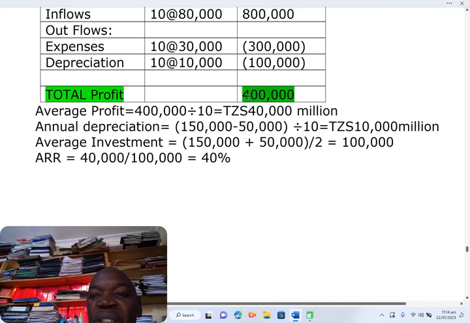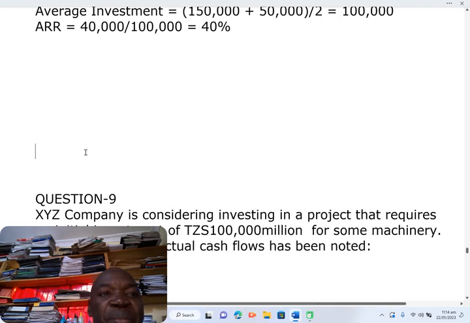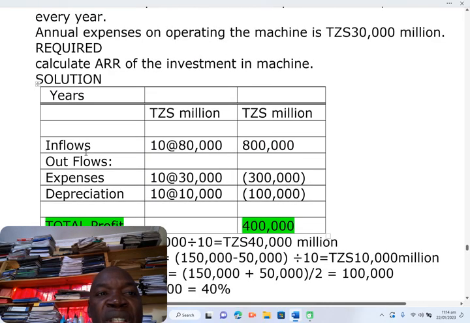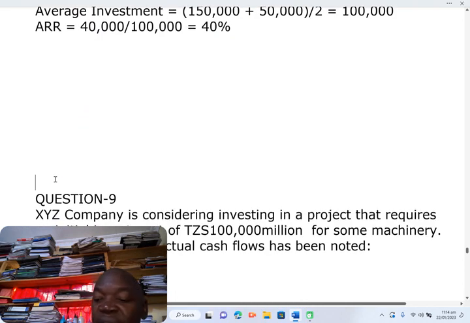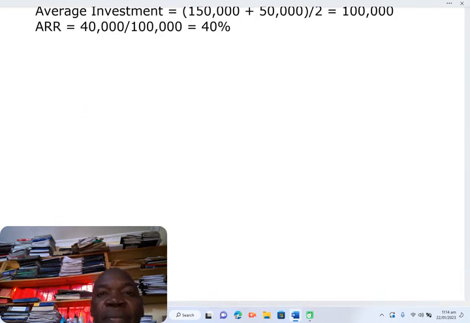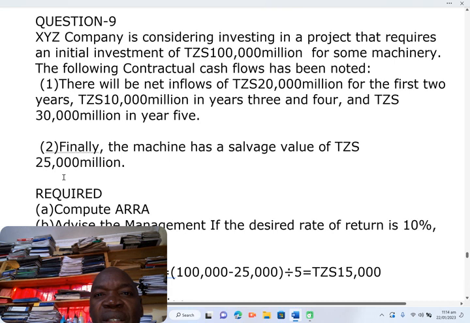So it's easy to get the average and solve for IRR. For the initial investment, you take the average of this, and then you solve for IRR, which is 40. So that one, no problem. You can solve it easily. Next, do you have any complication here?